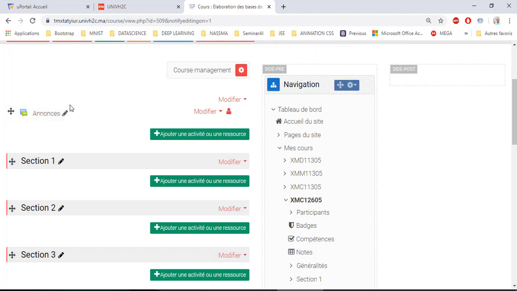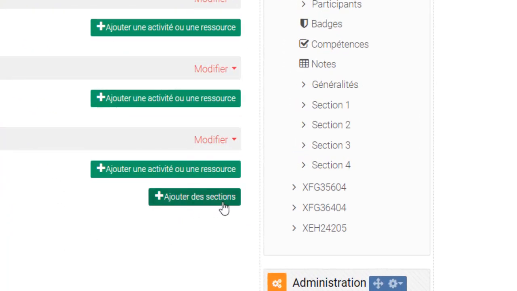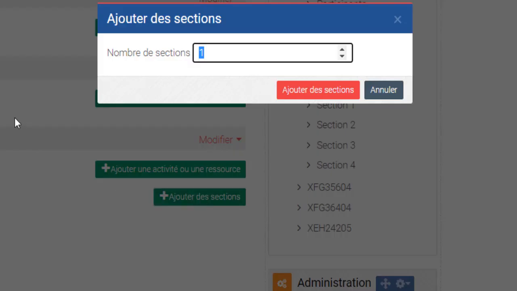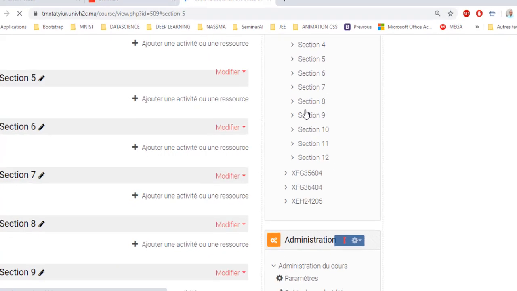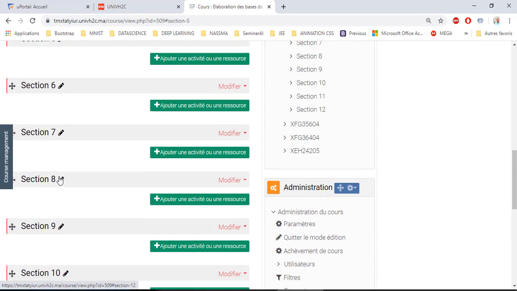I will click the Add button for more sections. I already have 4 sections and will specify the number 8 in the Add section box. As a result, I will get 12 sections and match each section to a week.